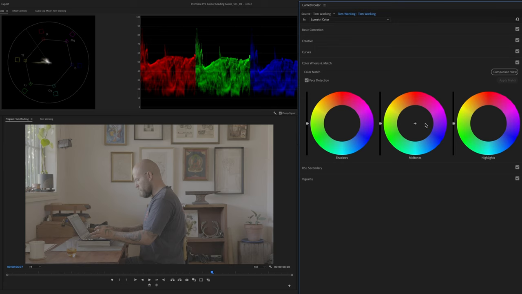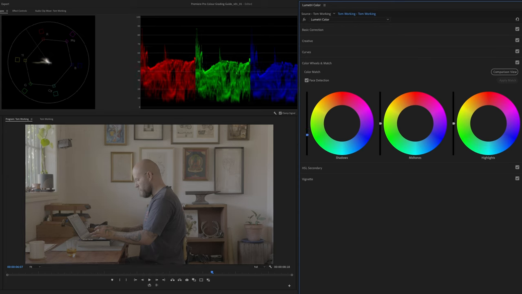So you've got your shadows, your midtones, and your highlights, and like I said before, the luminance slider on the left and then your color wheel in the middle here. So what I'm gonna do first is I'm gonna grab my shadows and bring them down, somewhere towards the bottom. And I'm looking mainly here at the parade. So just trying to get these shadows somewhere down towards zero, but again, being very careful not to hit that zero bar. Then I'm going to take my highlights all the way up and extend them out until they hit almost 100. We don't want them to actually hit 100.